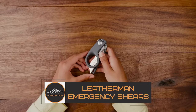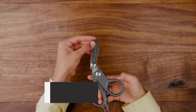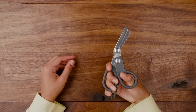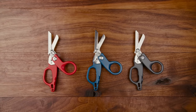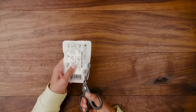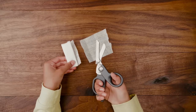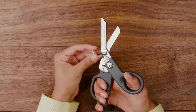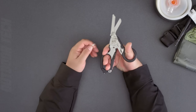The Leatherman Raptor has the equipment required for uniformed personnel to act fast and safely in an emergency. The Raptor has the right balance of multi-purpose features for medical-specific missions without an overabundance of capabilities to complicate often life-threatening situations. It was developed with the input of special operations medics, EMTs and fire specialists.